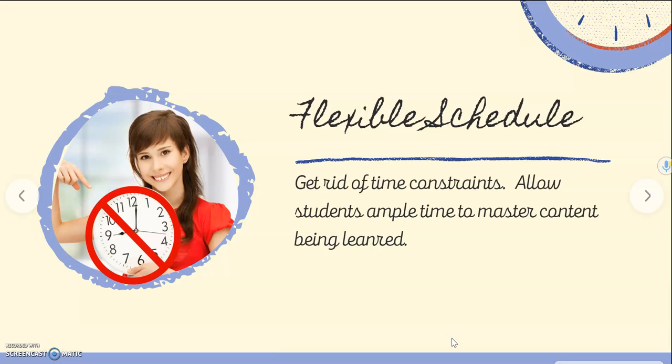Let's start with flexible scheduling. We should provide students with a flexible schedule to allow them to learn and master content at their own pace. Some of the positives of this particular strategy are that the students are not rushed to complete assignments when they don't fully understand the topic. In addition, students are in control of their own learning and time management. Students stay focused on the goal and work towards mastery.